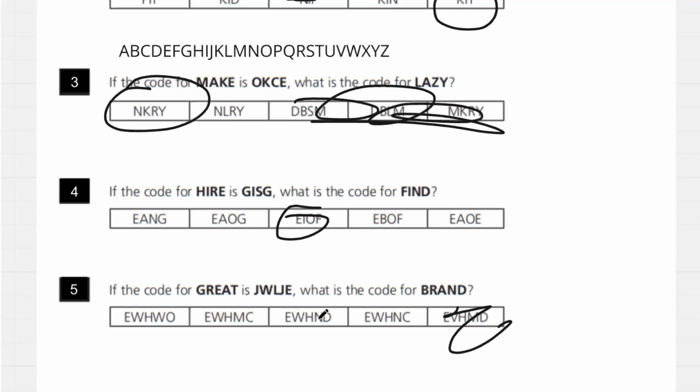And then E to I. 1, 2, 3, 4. A plus 4. 1, 2, 3, 4, E. Or since all of these share EWH, we can just skip that one. And then A to J is going to be 2, 4, 6, 8, 9, and then N plus 9. 2, 4, 6, 8, 9 is going to be EWHW.